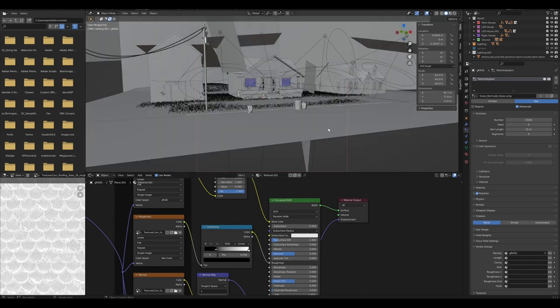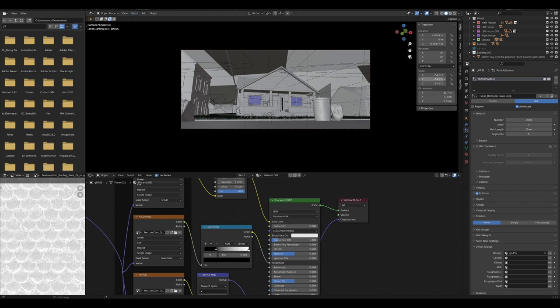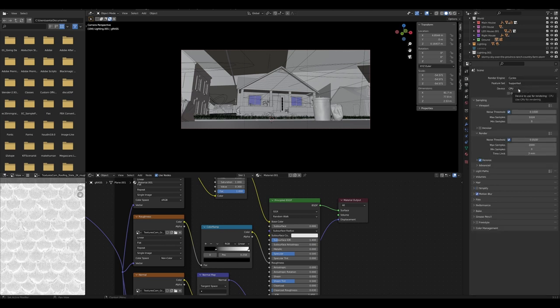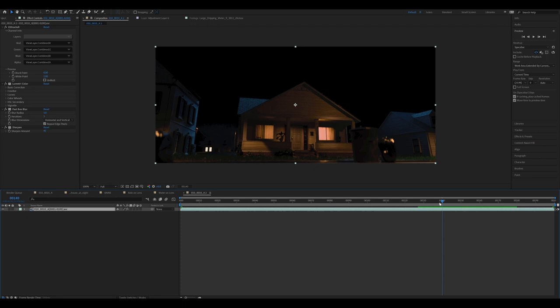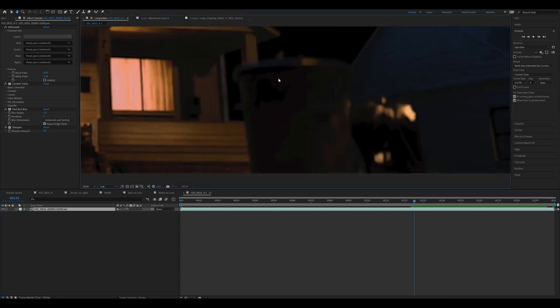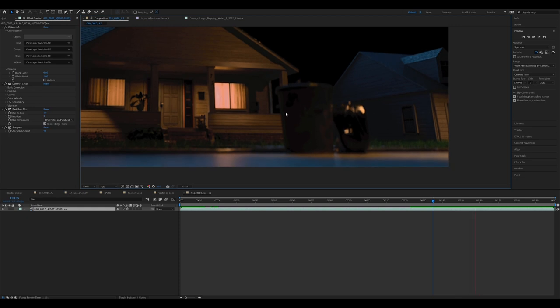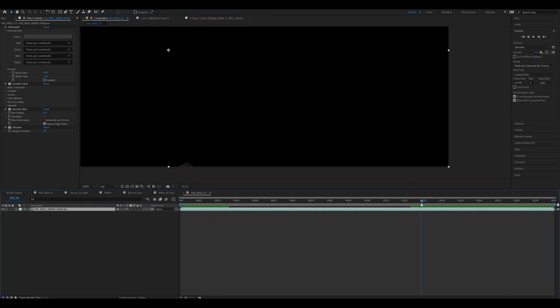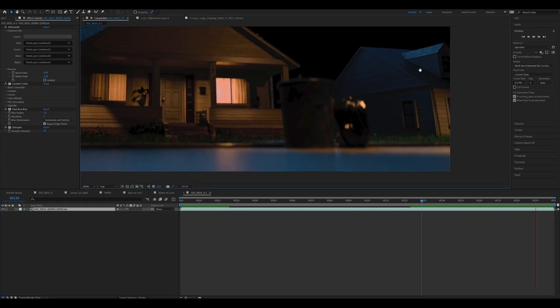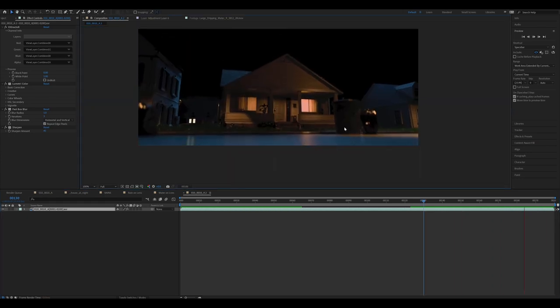It looks good. I rendered out the shot. I was going to render with my GPU, but every time I rendered it, it failed. So I rendered with my CPU, which is much slower. I even had depth of field on there, and when you add depth of field, that needs a lot of samples. And what was really nice about this is that when you render at a low sample count and have the denoiser on, everything sort of waves, which, luckily enough for us, looks like rain. So it actually worked really well that I had the low sample count. It's warbling, but it actually looks like rain is hitting it. So it worked out in our benefit.